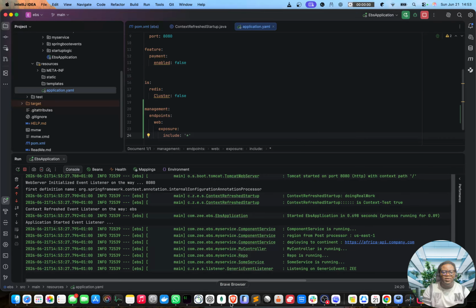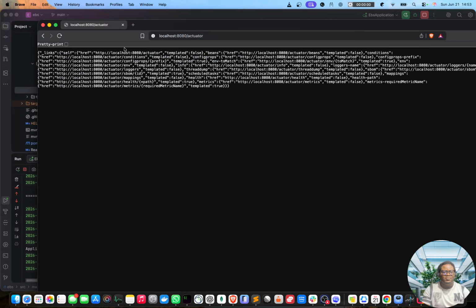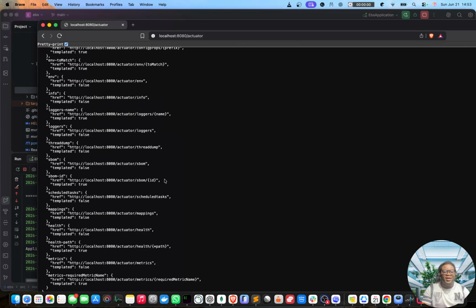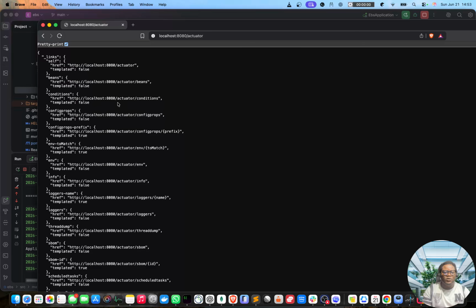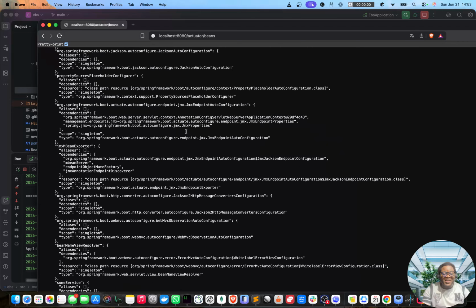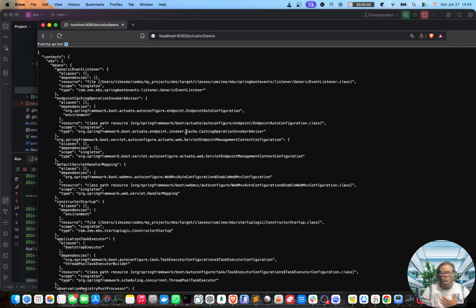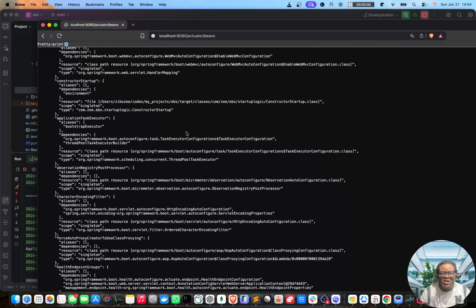So let's go ahead and bring in this again, and let's run our endpoint. You see, I've exposed everything. Before now, remember, I was just revealing this. Now let's click on this. Can you see? It's showing so many things you could explore. The conditions, the beans in the entire application. Look at the beans. You can see it's showing so many details, right? If we check properly, we would see the custom beans we basically created also, right? If we check, you see our custom bean.